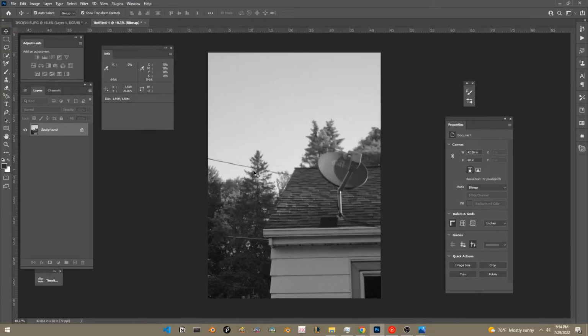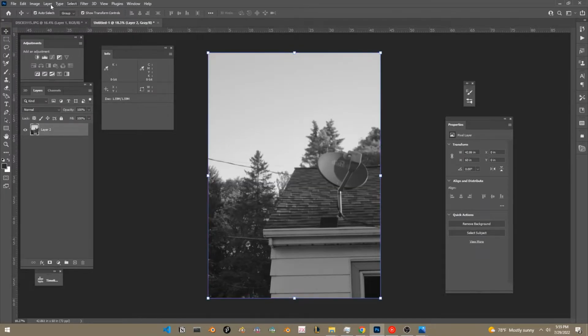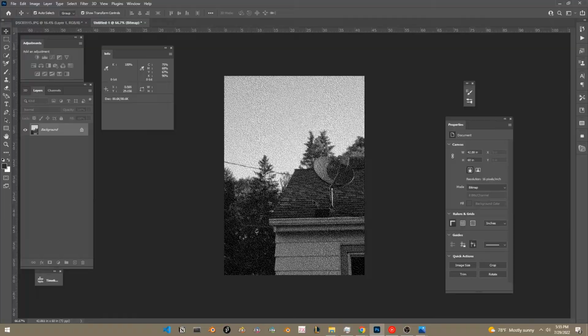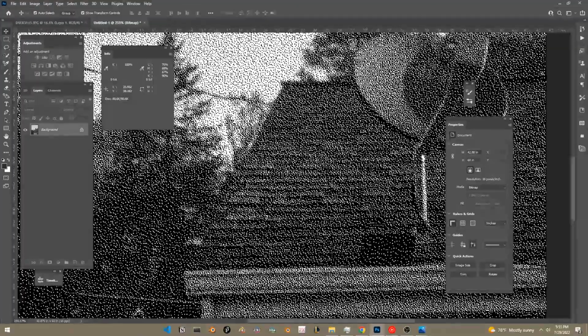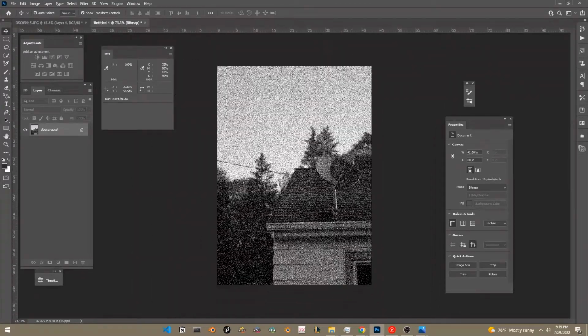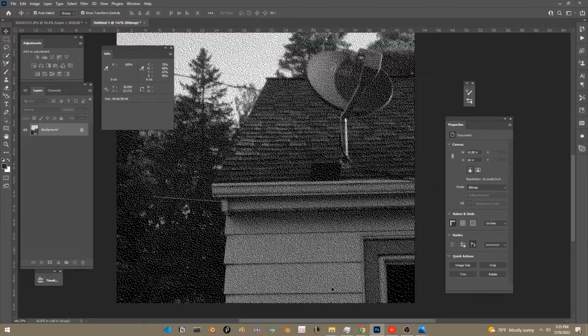But to combat that and get a better idea of what it's going to be, we can go to Bitmap, flatten the layers, that's all good. For example, we're going to do a 16, and then it will shrink the image, and you'll have to scale it back up, but it's a lot less dense. And this could give a really nice real-life feel. Because one thing I noticed in film is that it has a certain noise to it that isn't noise. It's not like digital.